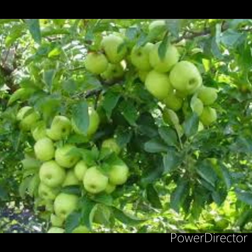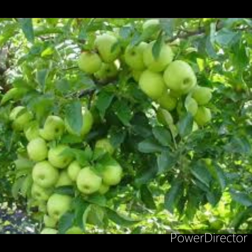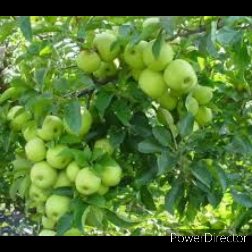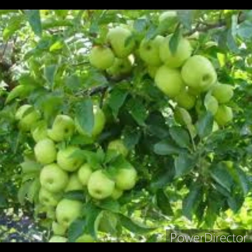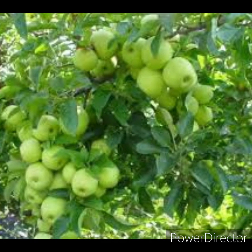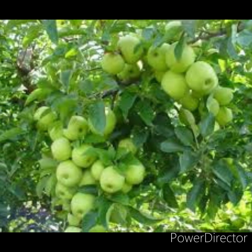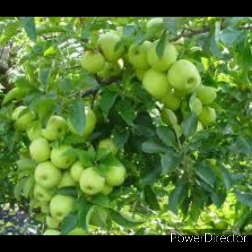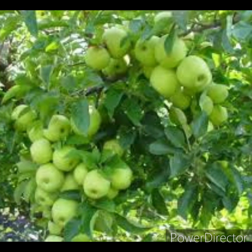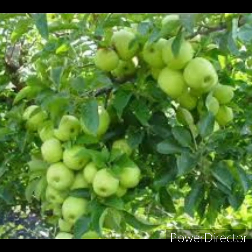A tree can produce 1,000 to 2,000 fruits. This is not an exaggeration, it's reality. This is achievable after 3 years. So it's not that when you plant it, after 1 year, it's going to be 1,000 fruits. No. For the first year, you only see few fruits. But in 3 years' time, it will keep increasing, and increasing for years before diminishing returns set in.